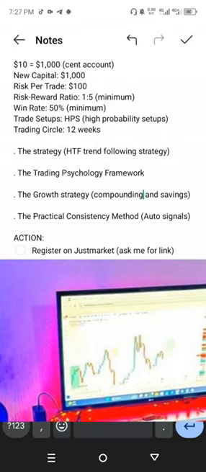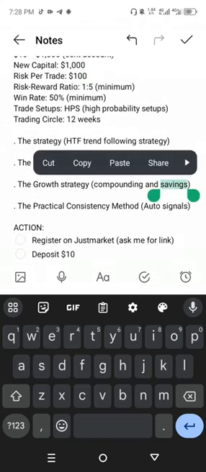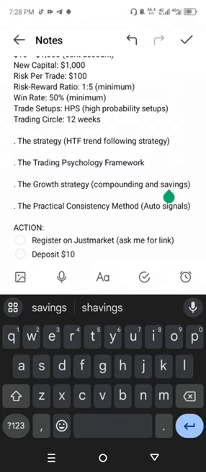Each time we hit a certain milestone, we take a certain percentage of the account, withdraw it and put it in a savings account where we are not trading with it. It is not open to any risk of any sort, and it will just be there. Now if the challenge fails at any point, and just in case you don't know what that means, the challenge failing is that we lose our total capital. Once we lose our total capital, that means the challenge has failed. Once that happens, we will have the savings account to fall back to. Whatever is in the savings account will be what we can split and do whatever we want with.